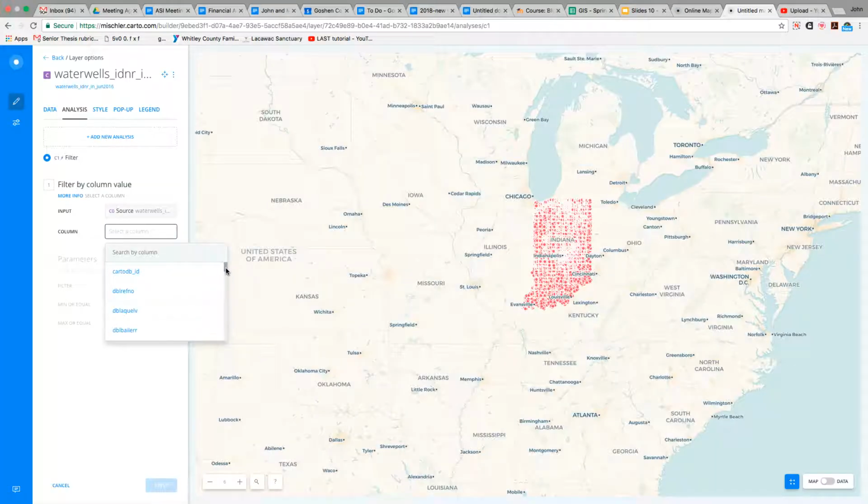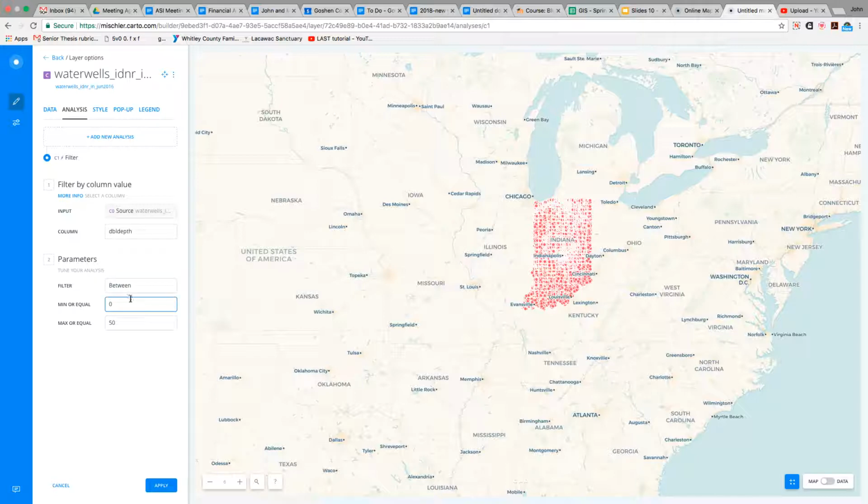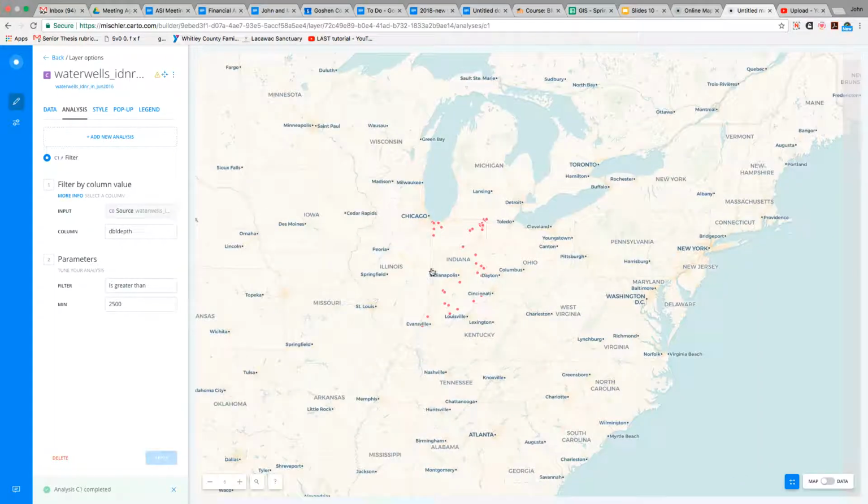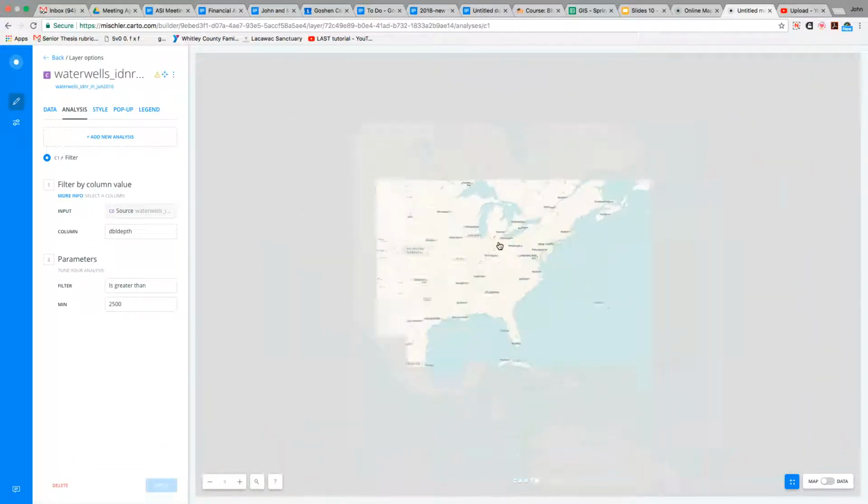I'm going to choose depth. And we want the really deep wells, greater than 2,500 feet. Okay, now we've got the extremely deep wells only.